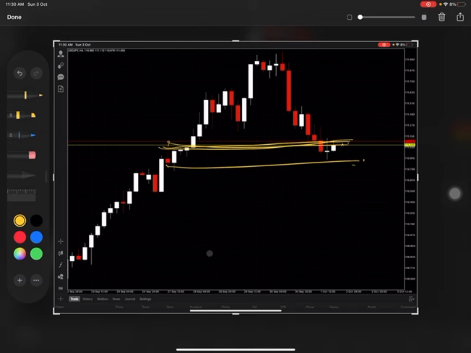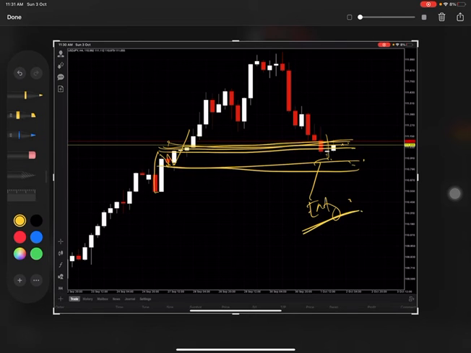Do you guys see that? So this is also a very good example. We need to mark this zone, so when the price enters here, we may enter. So this is a rally, base, rally setup.